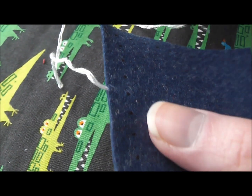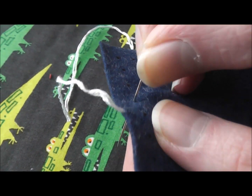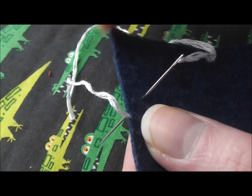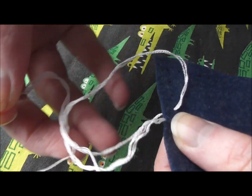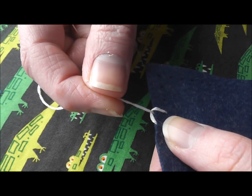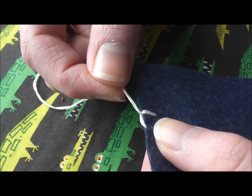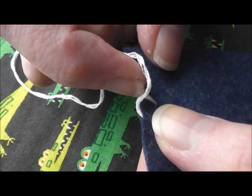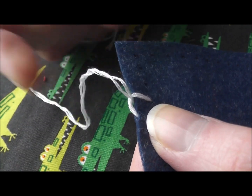That means for my first couple of stitches I need to be really careful not to pull it too tight. So I'm going to do my first stitch going into the next dot. So I go straight into that dot, and then I'm going to pull it up through the loop that forms. And I'm going to be very gentle here. And I'm just going to pull it until everything's snug. You don't want to pull it really tight. You don't want to dent the edge of the felt down. You want the felt to stay nice and flat.